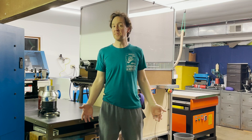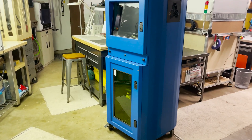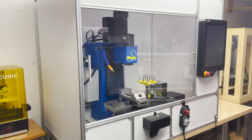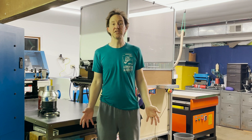Well, that pretty much wraps up this build for now. Hopefully that gives you an idea of what's involved in building a fiber laser cutter. If it's really something you want to do, consider joining my Patreon where I have a bunch of extra content and a private forum where we discuss building the machine. I've got a lot of cool projects coming up — I'm almost done building a fiber laser engraver machine, and I've got my CNC conversion to the Mazo G3, which is going to be pretty cool. Special thanks to all my Patreons for supporting this project — thank you guys, bye.